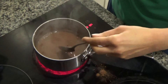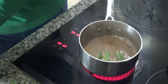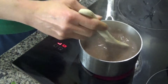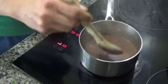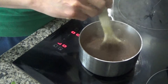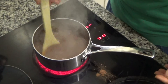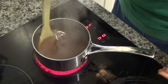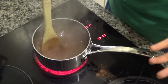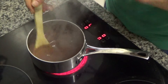Now I'm going to add about four mint leaves and leave this to simmer, turning the heat down because it's about to boil. I'll leave it for about two to three minutes — it's like making a herbal tea where you leave the bag in for three to five minutes. All the chocolate has disappeared and it's feeling quite thick and creamy and it smells so good. The smell of the mint is definitely coming through now.